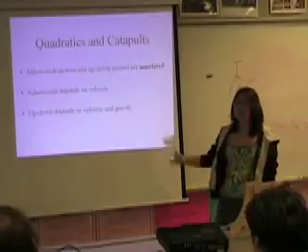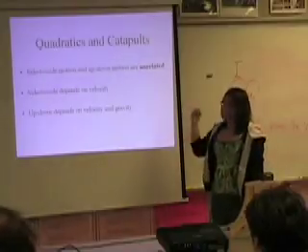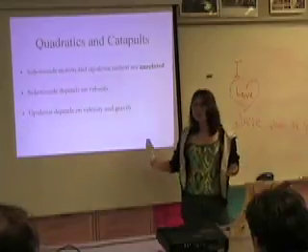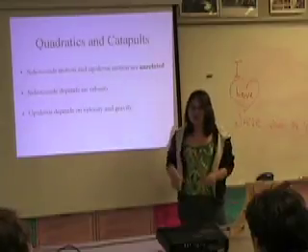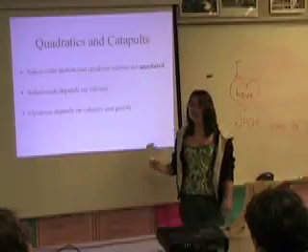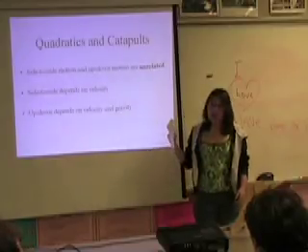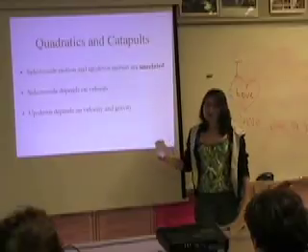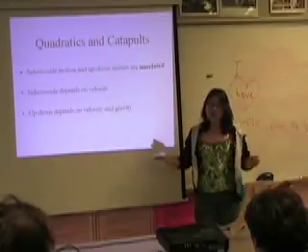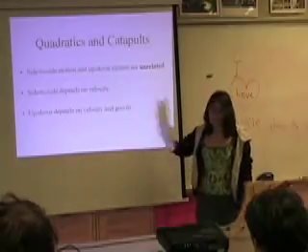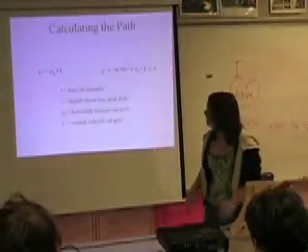So now, bringing it back to catapults. One weird thing about the movement through the air is that x and y, side to side and up and down, aren't related. You don't have an equation y equals x squared. It's actually, they both deal in time. And so side to side depends on the velocity of the ball, and the up-down depends on velocity and gravity. X and y don't matter to each other, which is really, wow.